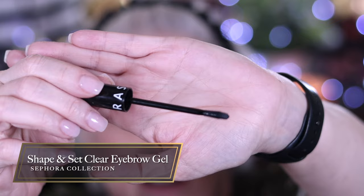This is their highlighter — very finely milled but sparkles are there. Using a really floppy brush so I don't pick up too much. Just a hint of highlight on the high points of my face — it gives a glow but there are finely milled sparkles, so be careful. I also got a brow pencil, which I've always been curious about. And there's their Shape and Set Clean brow gel.